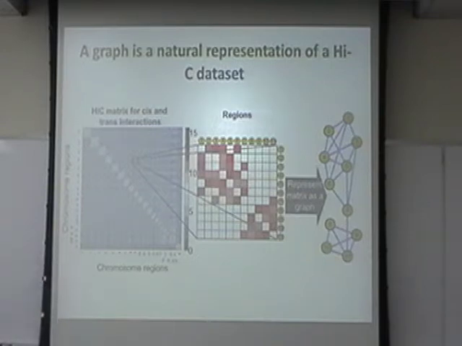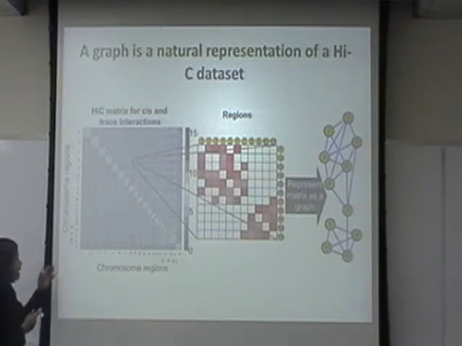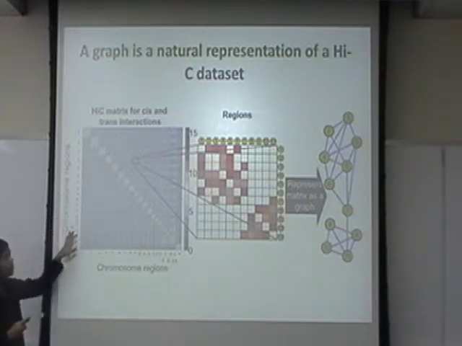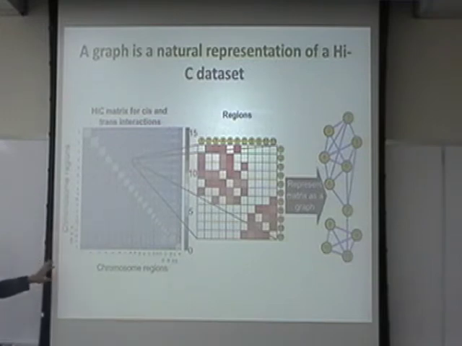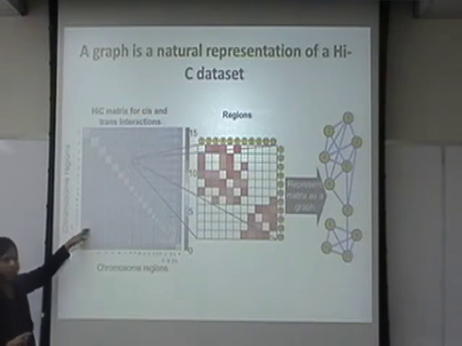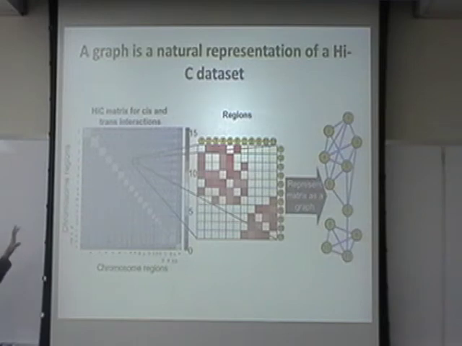But it can be looping together in many complicated ways, and actually groups of regions can loop together and form domains, and that's what we actually try to find out. Okay? So you could think of this, in the most simple form, as a 3 billion dimensional matrix, right? Because there are 3 billion bases. But we don't have that level of resolution, meaning the matrix is very, very sparse.